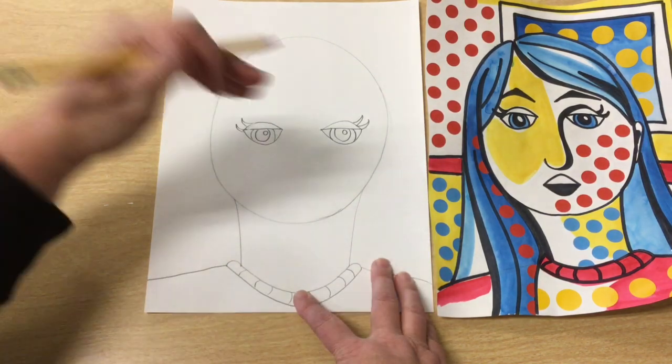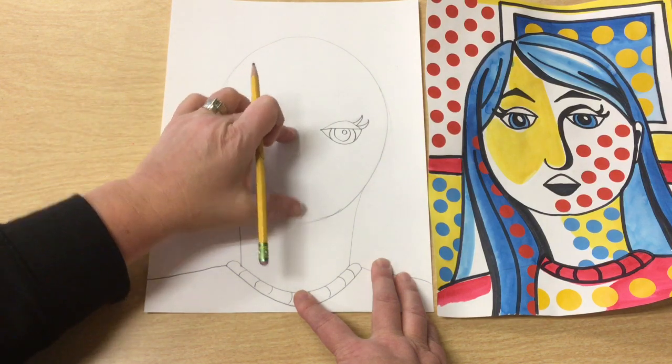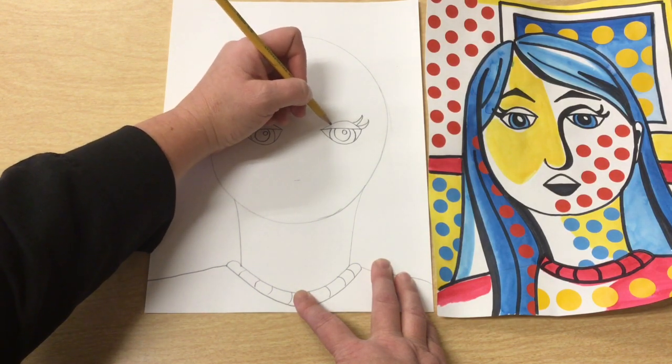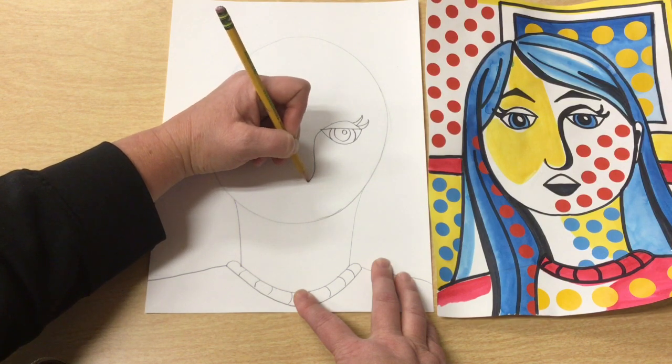On top of that, now we have the nose. If you divide the space between the eyes and the chin, the nose is in the middle. So I'm going to put a little mark here, and I'm going to make my nose connect to my eye. And it just comes down sort of like a backwards J.